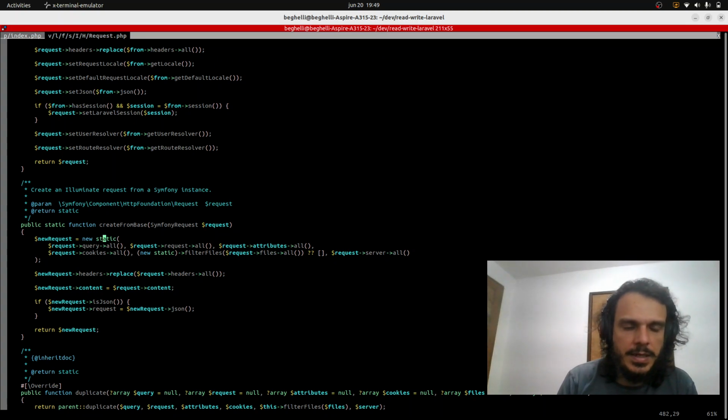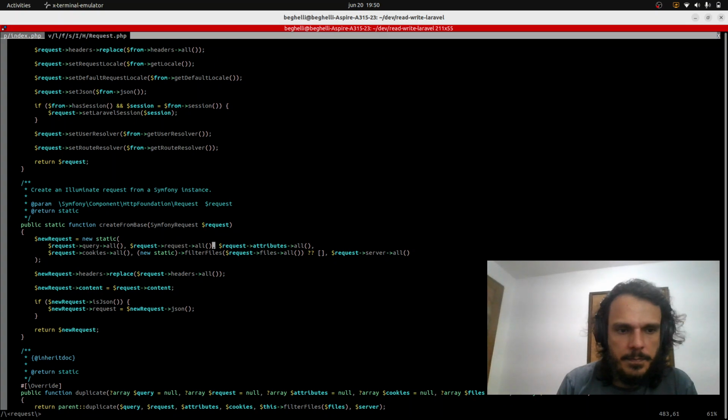So new static, meaning new request, illuminate request, and it's getting so this request, remember, it's from Symfony, so this is all Symfony request query all, meaning this is from the global variables, because it was initialized from the global, right?